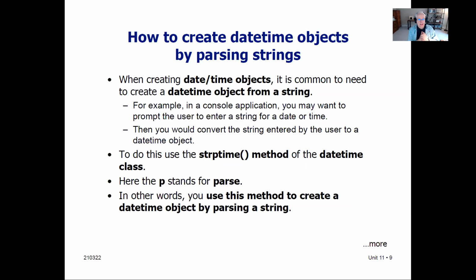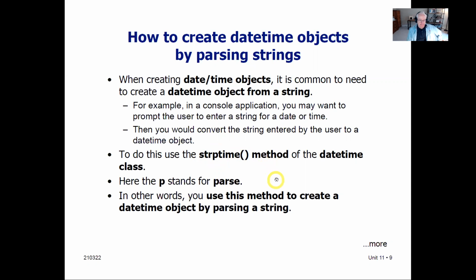And so that would be the strptime, for parse time, method. Now be very careful as you start learning this, because in strptime, that p, the fourth letter there, is very important, because that stands for parse, and that converts a string to an object. We're going to go in the other direction too, but it's going to be different, okay? So right now we're going to parse. So we're going to parse a string to time. So strptime, for parse, or read a string and convert it to a time object, okay?